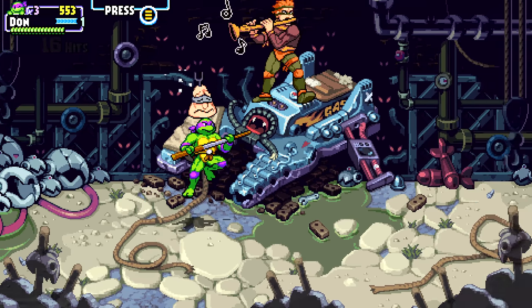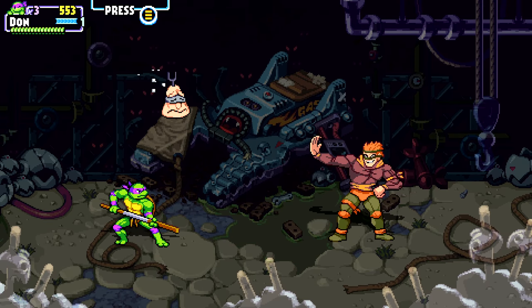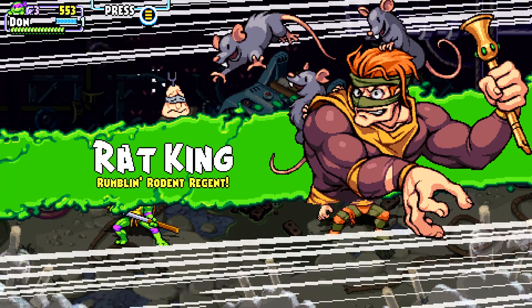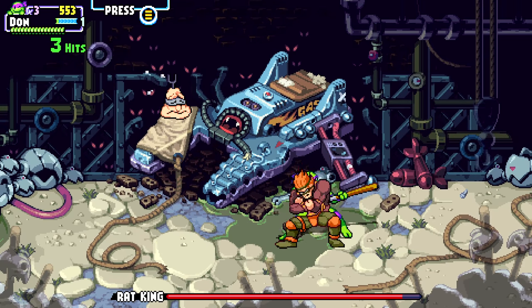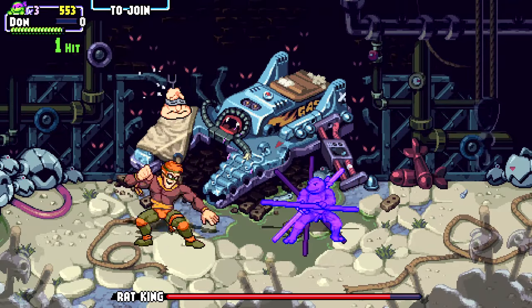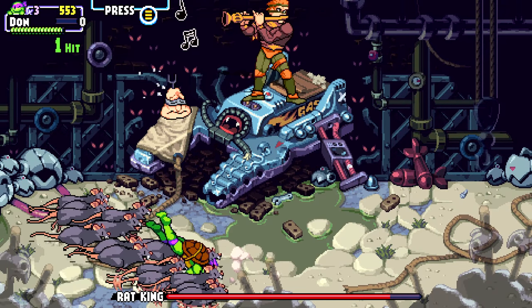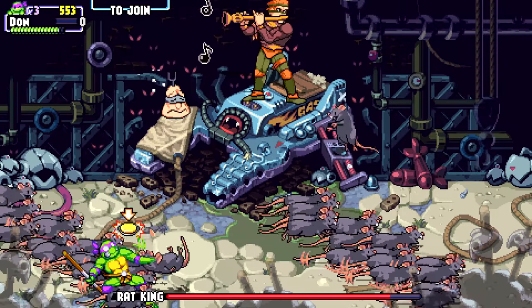Alright, here we go. Boss time. I am the Rat King. You're trespassing on royal grounds. Don't know what your abilities are, dude, but... Oh, I bet you those robots are gonna come out. He's the Rat King. Cool. Get off me!